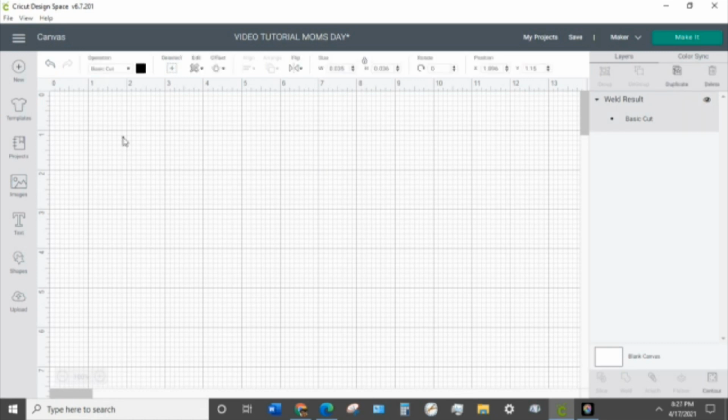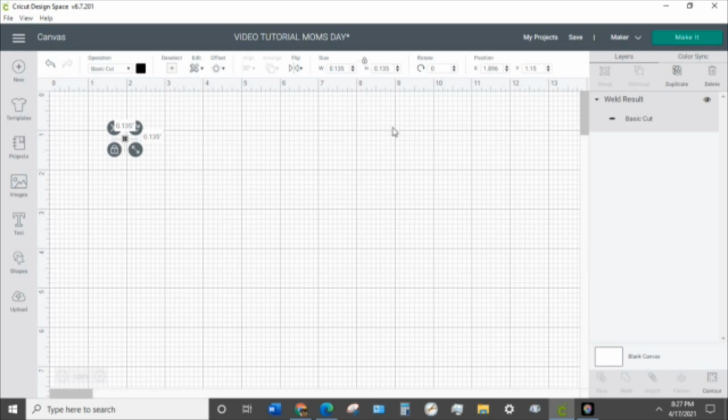Now that we have all contours hidden, except for that one little stone, we're going to take that stone and we want to make it big enough to accommodate an SS10 size rhinestone. So we're going to change the size and make it 0.135 wide by 0.135 high. So a perfect circle, 0.135.